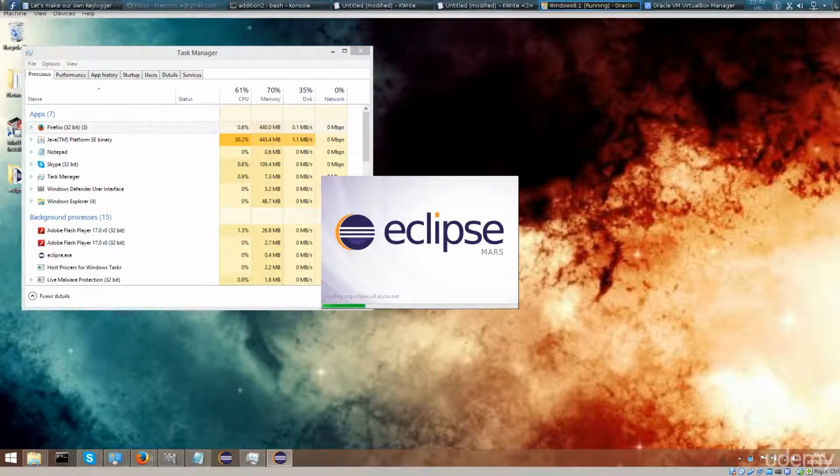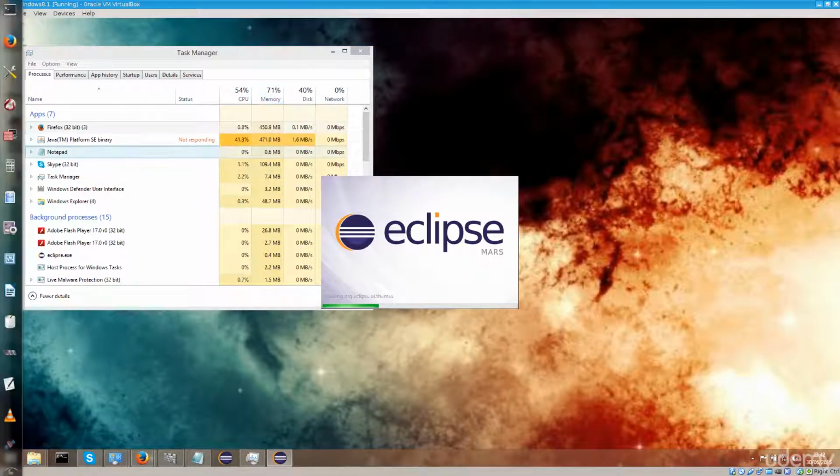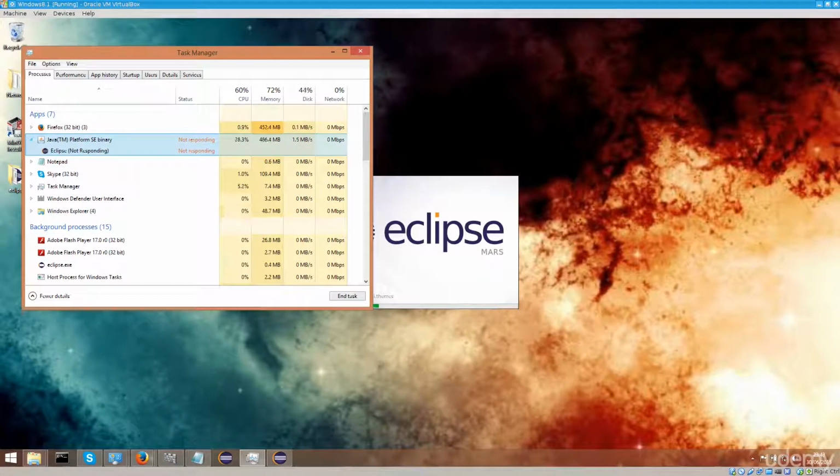You see it goes to 50, 60 percent CPU usage, and RAM is used 70%. I do believe that I've assigned like 3 gigabytes of RAM to this machine just to speed things along. Oh right, so there it is, it's running under Java.